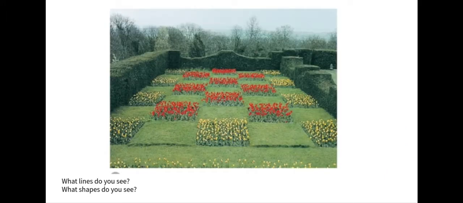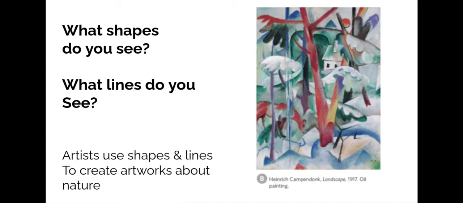This is a photograph of a garden that an artist planned. If you notice, there's many straight lines in the artwork. There will be a Google drawing activity where you can trace over the lines that you see. It will be in our Seesaw activities. When the lines cross over, they form shapes. Do you see the squares? Artists create shapes with their lines and then they fill them with colors or textures. What shapes do you see here?